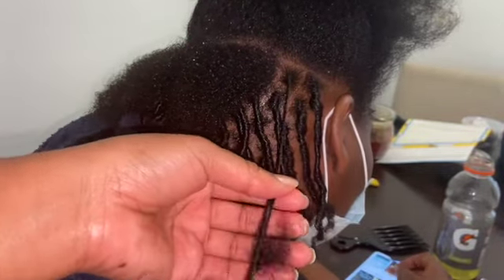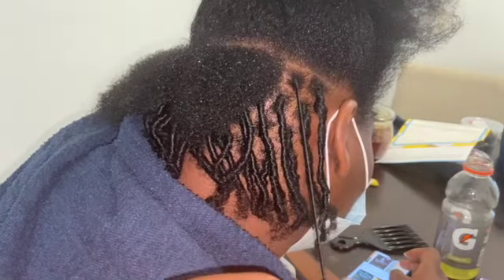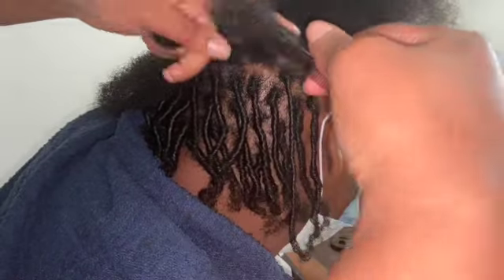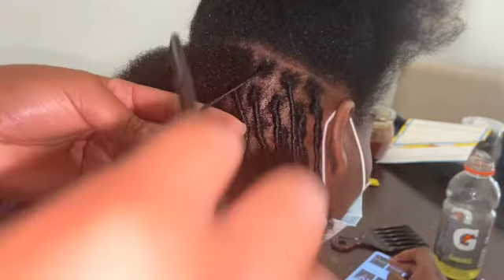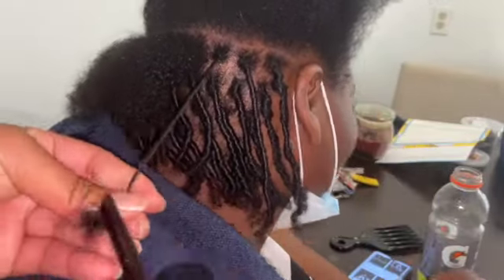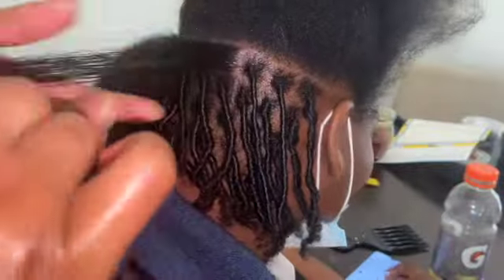Later on in the video you're going to be able to see where the higher up I get on her head, the more frayed those ends kind of look. I just didn't like that it didn't look as clean as it could have because I did not clip those ends. I did talk to her about it and we opted for just continuing anyway. Going forward, I'm going to start giving a small trim just to clip the ends and make the starter locks a little more neat when I start locks on my clients in the future.